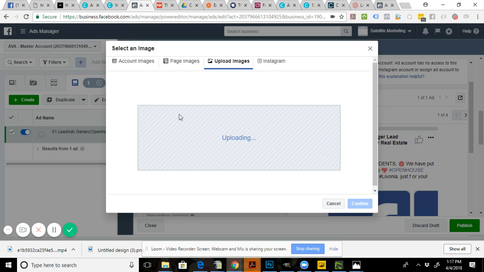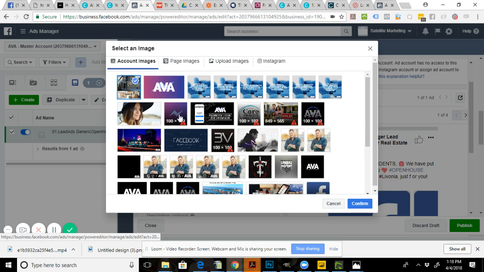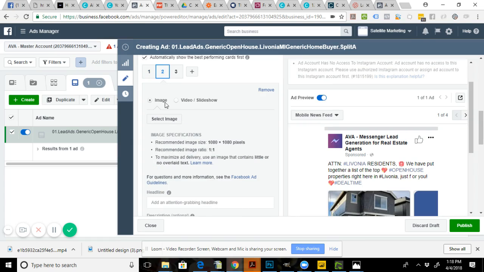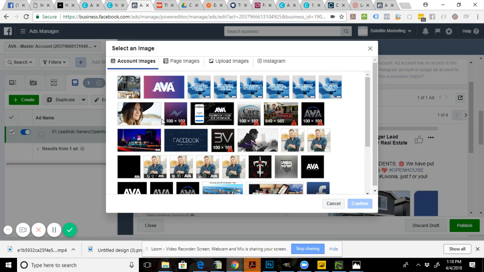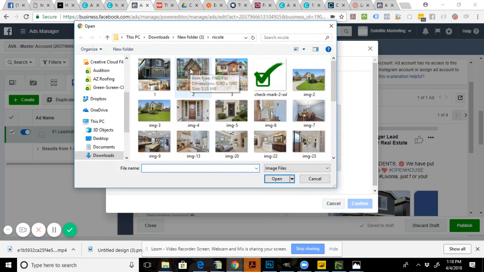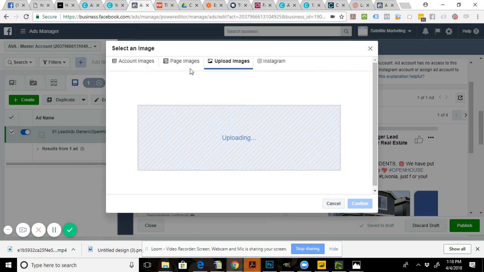This takes a few seconds for the image to upload. Once it's done uploading, it's available and we'll have a group. I'm colorblind. That's a blue check right there. So we're going to click confirm. Then we're going to click the next tab, image number 2. We're going to select the image and upload the next image right here. I'm going to explain when we're done uploading these images how they were built and how you too can build your images in this format.